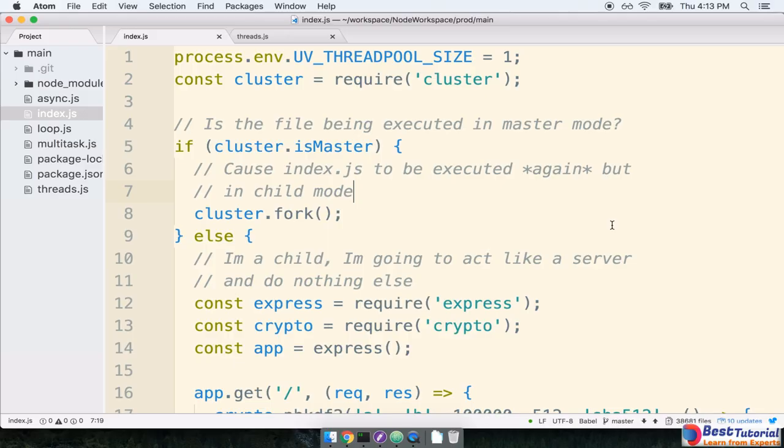In the last section, we finished up a little refactor of our application. We now have exactly 1 child in our cluster. Make sure you've only got one cluster.fork right here. And that 1 child has just 1 thread available to it. We're now going to start running some benchmarks on our application, and I'm going to show you where you start to get diminishing returns by increasing the number of children inside of your app. So let's get to it.